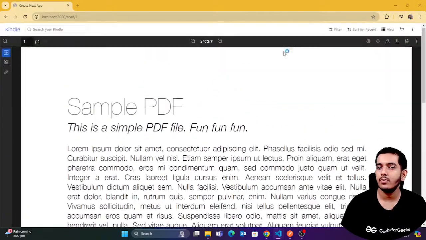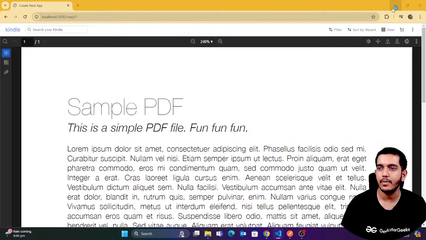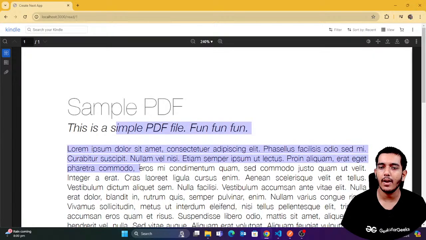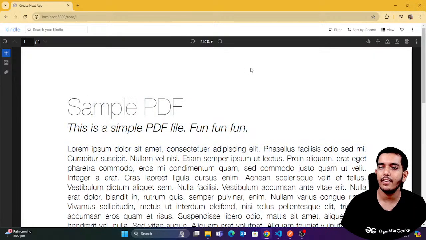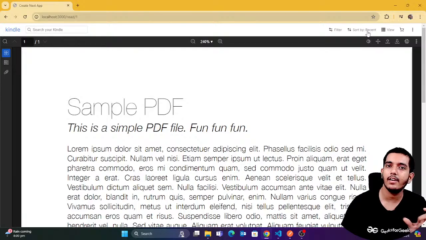Okay, so you can see this was a sample pdf which we were showing in the read page. So suppose you are reading a book. Instead of this, we are going to fetch data from our backend, the saved pdf from our database where we have the pdf, right? So that's what we're going to do today. For getting the pdf, for storing the pdf, we are going to use multer in node.js. Okay, so these things are very important for you as developers, so we're going to use everything today.